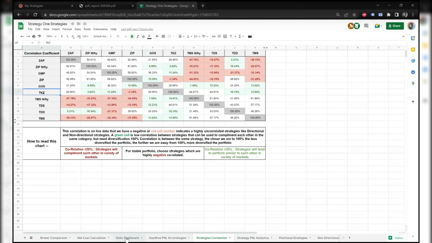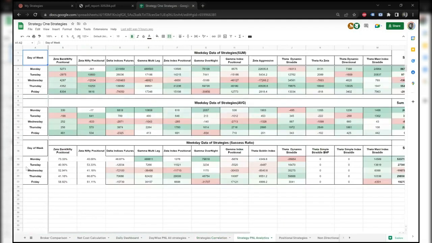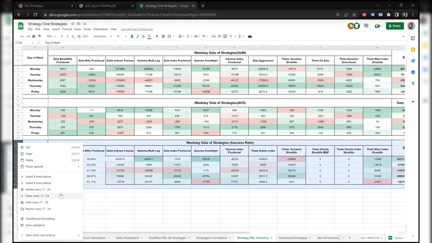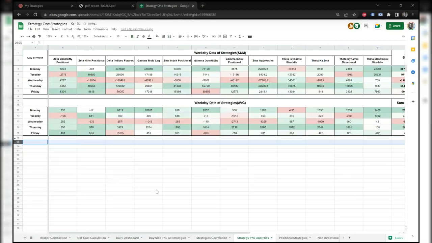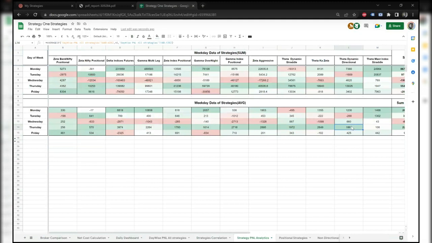I'll just give you an example. I was trying to take an analogy of this today to some people. This is like a daily return that you see on a number of days. Say there is a strategy, let's say TKZ or TDD or TDS, with an average return on a Thursday. This is the average return of these strategies on Thursdays, but on other days the return is less. So should we stop the strategy on this day? It's very difficult to do that. I'll give you a reason why.